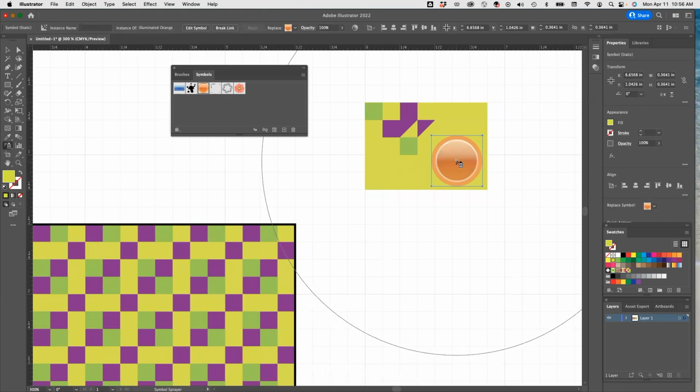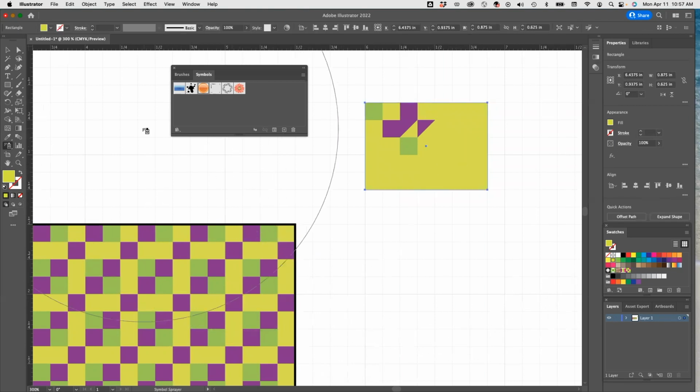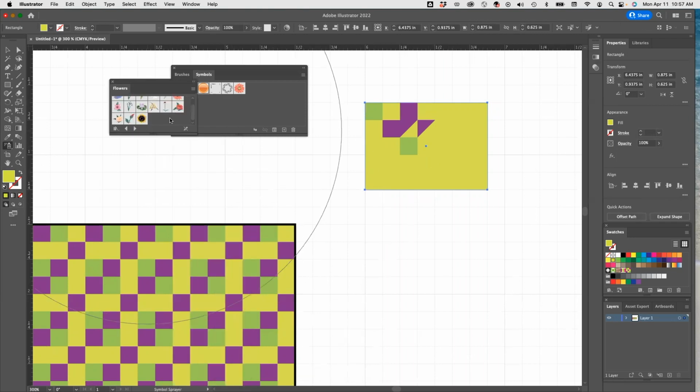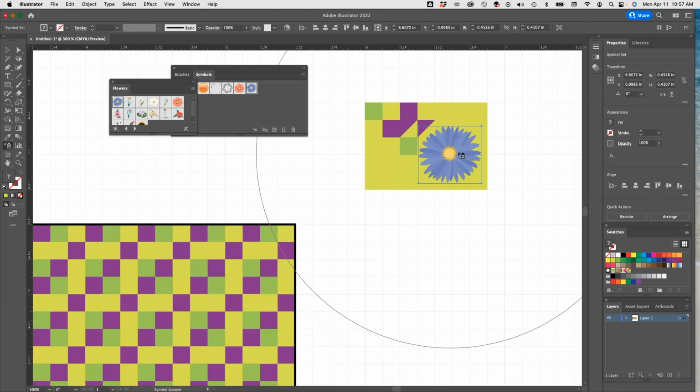I'll just put one. We could also do a flower, obviously, or we can select another shape. So let me just find something else here. Let's see, we can do a different flower. Can get this flower here. Okay, we do that.